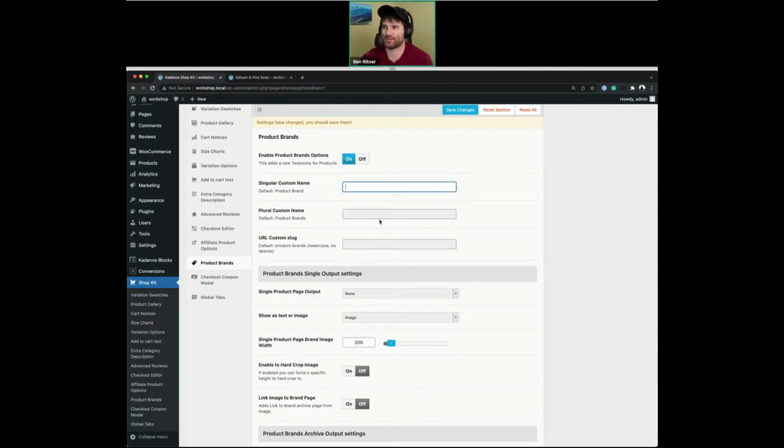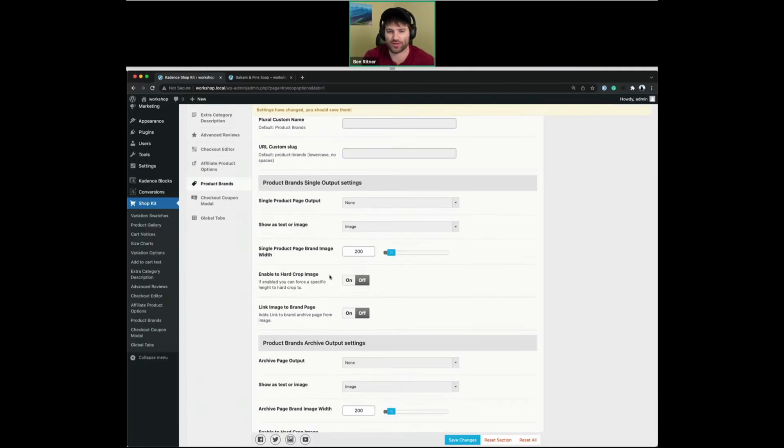So let's say we wanted it to be like the notes for this, like how it smells, almost like tasting notes. You could create product brands that you define that way, and then you show them on the product, or you could even add images.